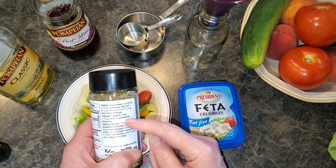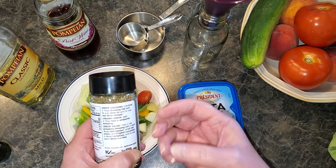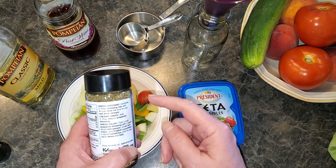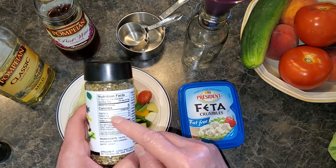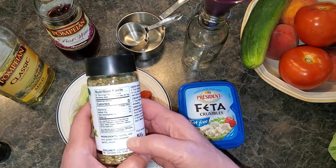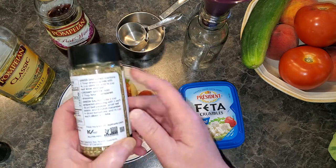You also can add some feta to make it a little thicker and just creamier and kick it up a notch. But I'm going to go with the dressing mix, olive oil, and red wine vinegar. As always, your nutritional information's here. 0% sodium, zero carbs. And my ingredients: herbs, red and green bell pepper, garlic, and onion.